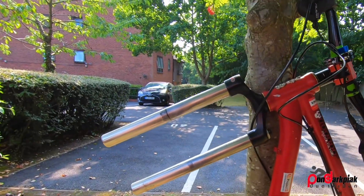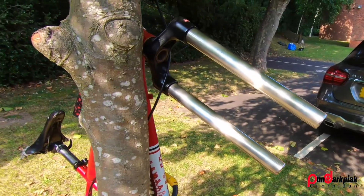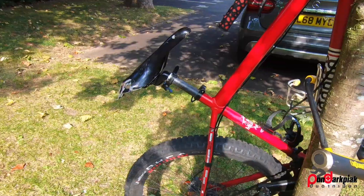It's an internal problem and nothing I can do about it because it is a sealed system. This is a temporary place for my bike — a tree at the car park — so that's how I keep the stanchion clean and avoid getting my bike stolen. This is an ongoing process and it's going to take a lot more time. It's probably my fault because the fork is intended for cross-country, and what I'm doing is pretty much freeriding, putting a lot of abuse onto the fork and the bike in general, as you can see in my videos.